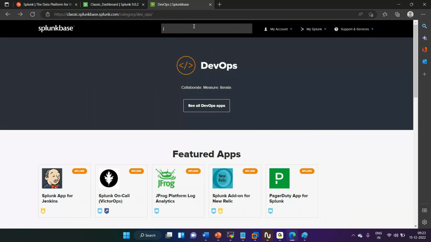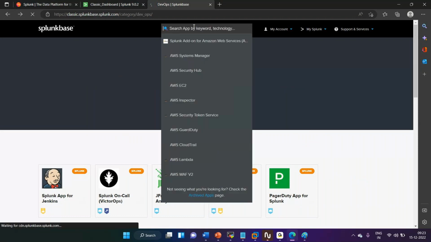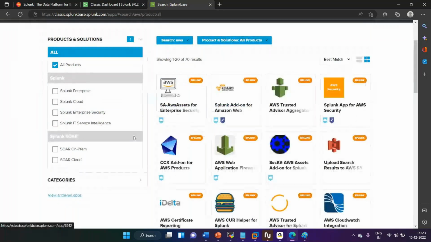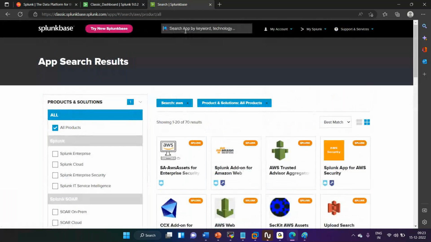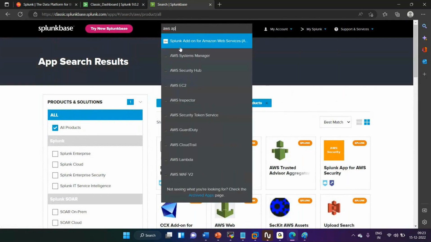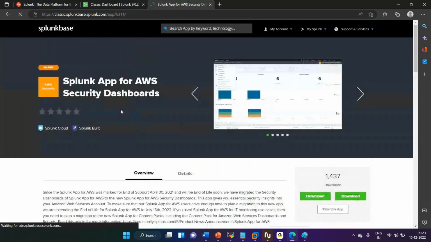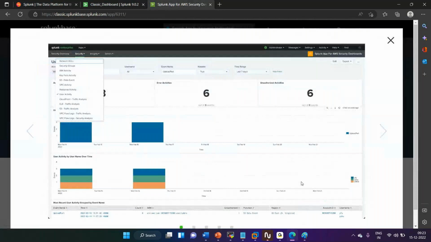Now, say you want to monitor some AWS environment. An AWS app will be there. Whenever we integrate it and do the configuration, you will have the dashboards available.